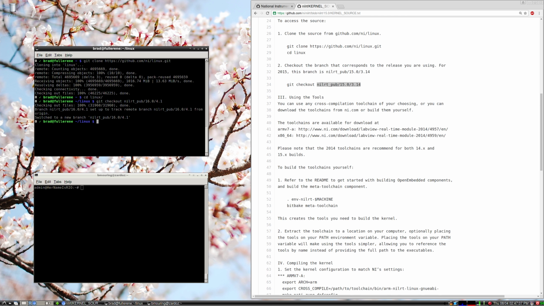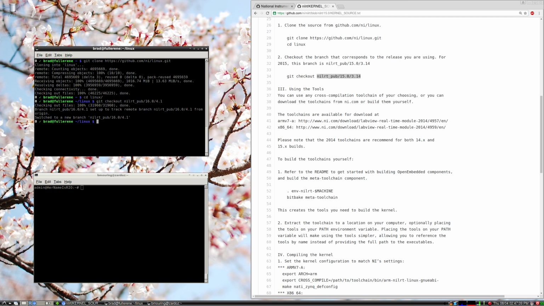So next is setting up the tools, and I've already used these two downloads. I've set up both the ARM v7a and x86-64 tool chains for use on my laptop.